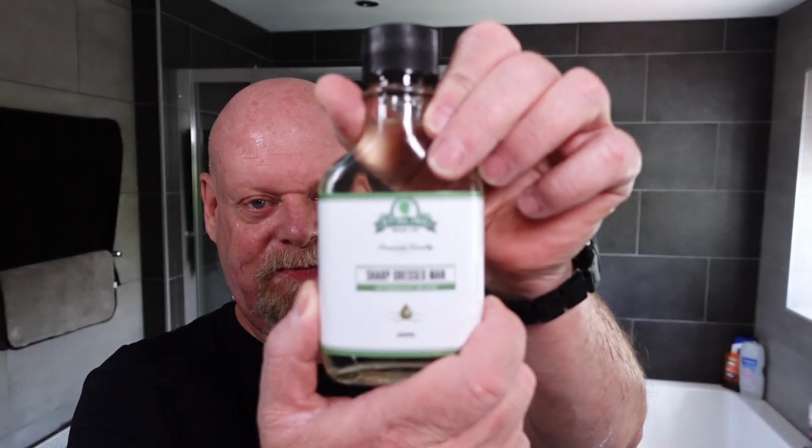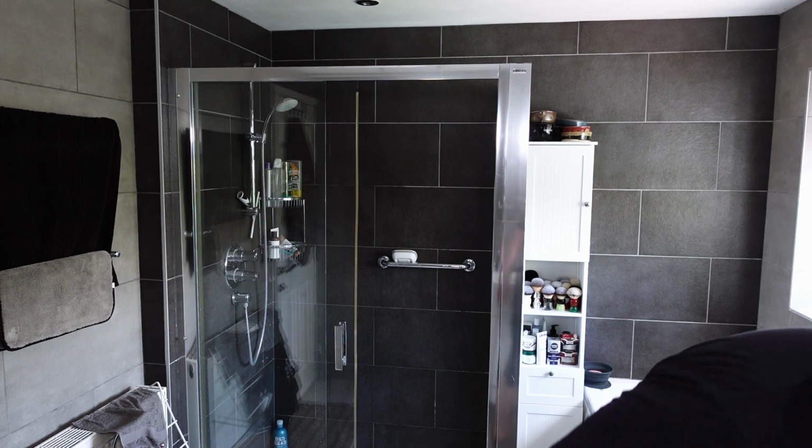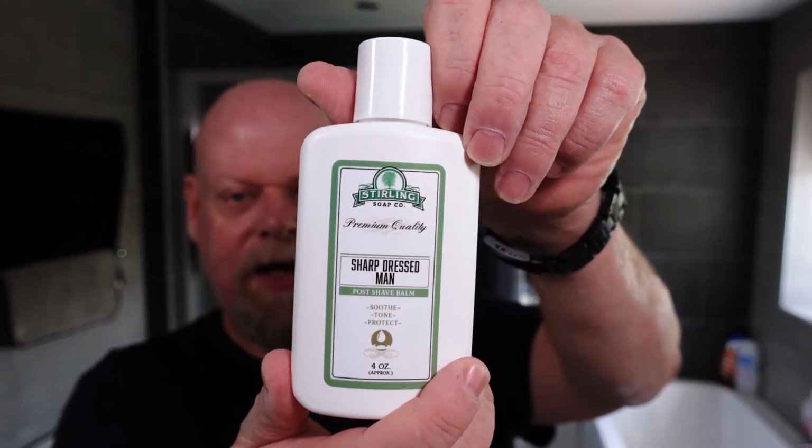Right, here we go. Sharp Dressed Man aftershave. Oh, that's got a sting. Oh, that's fantastic. So good. Really nice. And then I'm going to finish it off with Sharp Dressed Man aftershave balm. Give it a shake first. I've always learnt to shake it. And this is quite a thick balm. And that's all I'm going to use. Rub it between the hands and onto the face.